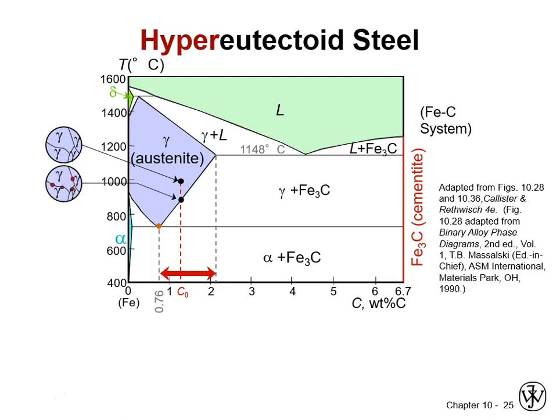So we're going to start dropping the temperature. We are going to hit the gamma to cementite two-phase boundary, and we're going to start precipitating and forming hypereutectoid cementite. So we have little red phases forming. Instead of nice soft alpha ferrite, this is pretty much a ceramic that's forming on the grain boundaries. This is some pretty hard stuff. And as we got down towards the eutectoid composition, we started depositing more and more of it. As more and more carbon left the austenite, it formed more and more cementite on those grain boundaries.